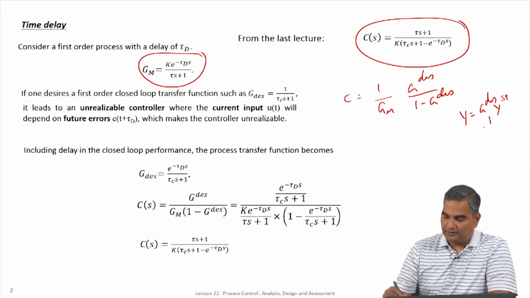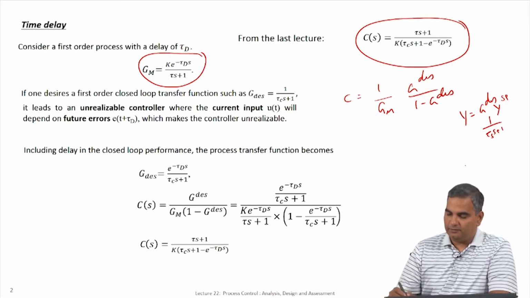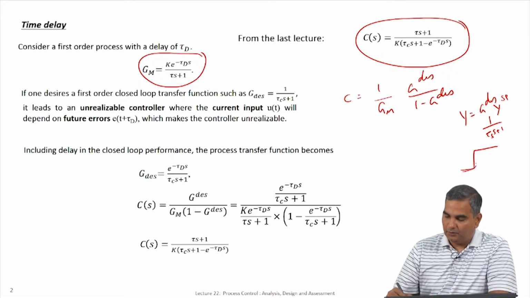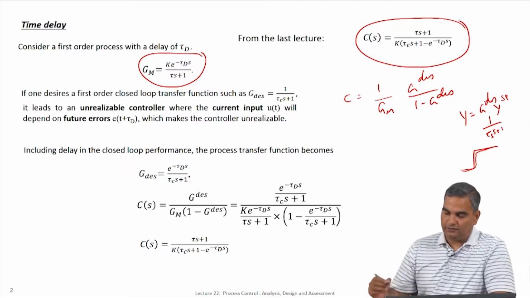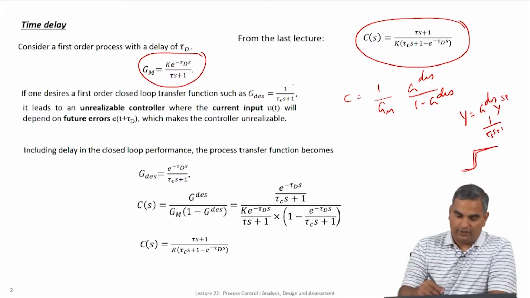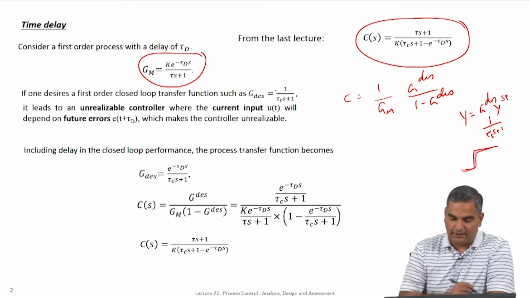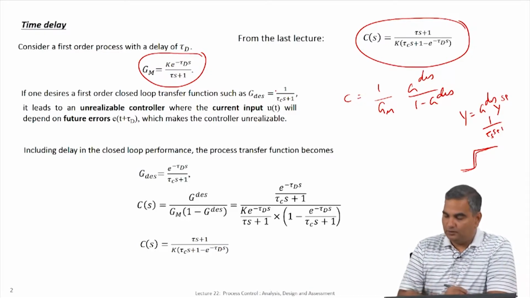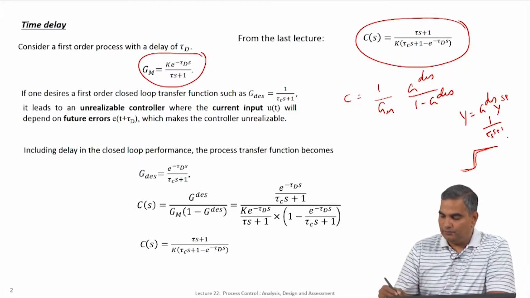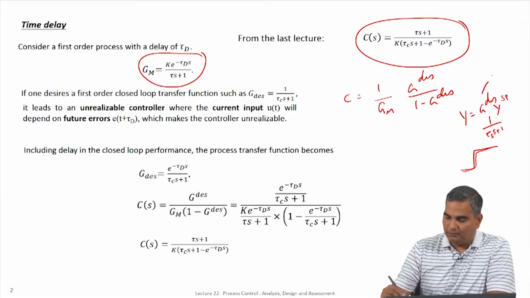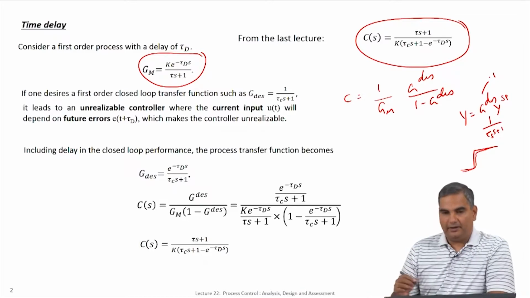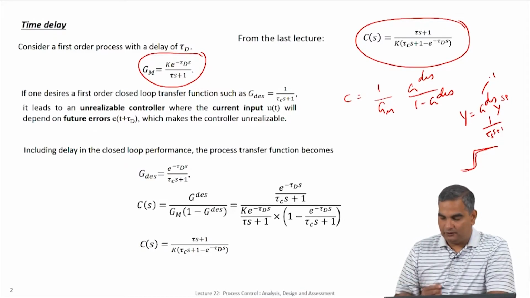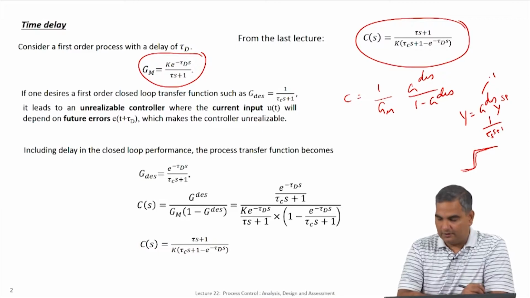Now if this is a first order 1 over tau c s plus 1 with a very small time constant, then basically what it means is, whenever I have a step up, the output is going to follow the step very quickly without any offset, because the gain of this is 1. So that is the reason why we are always wanting the G desired to take this form. In fact, you could think of this as the simplest form, and the most ideal form we already discussed is 1, right? y is y set point, but that basically means there is no dynamics associated with the response, which we have already seen is not possible.